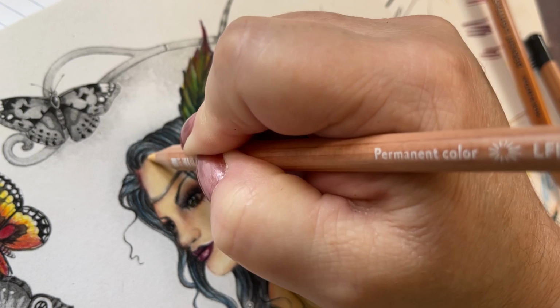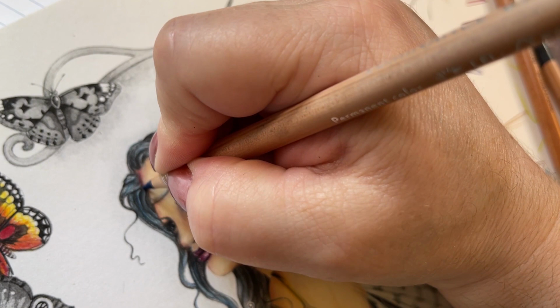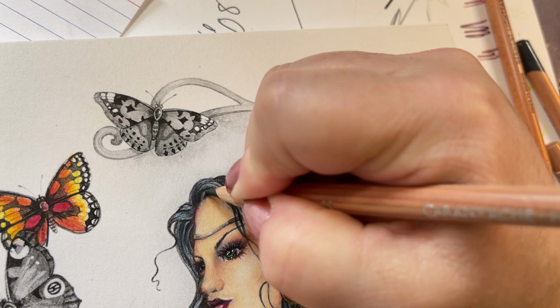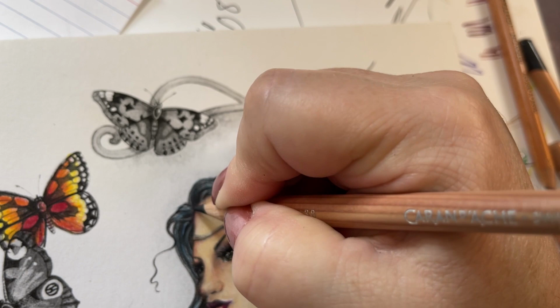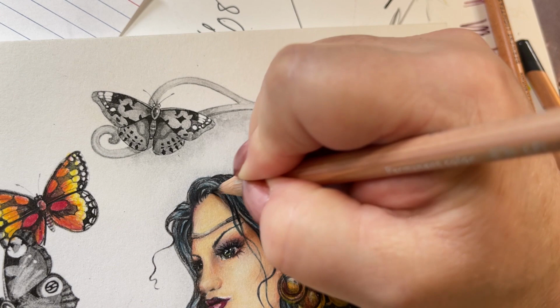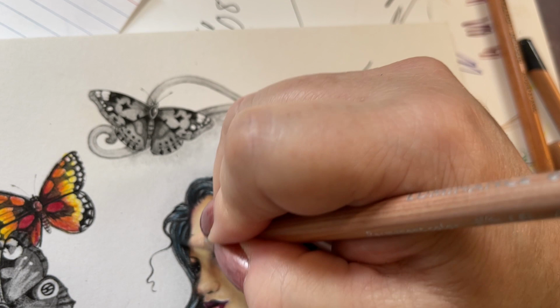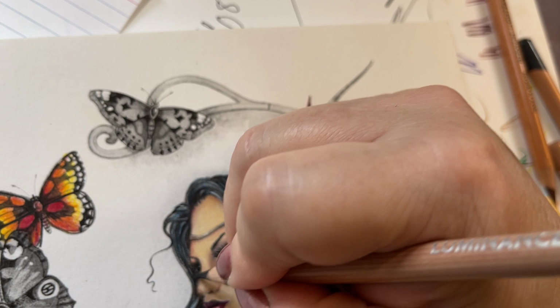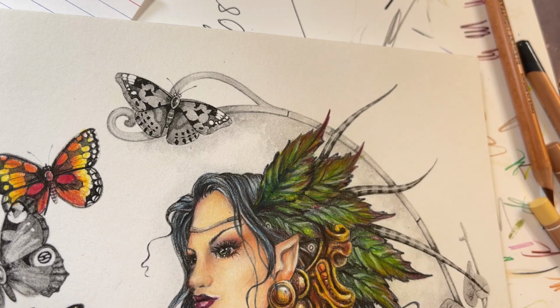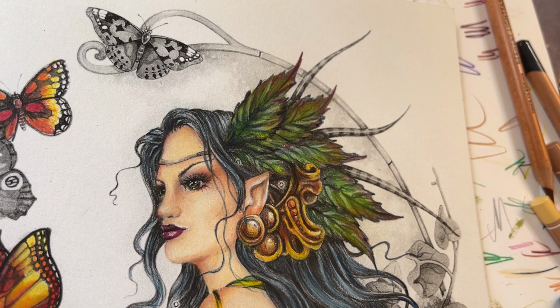Then we're going to take the blue here, kind of come up and throw in some of that hair coming from on this side. And making that a forehead and not a part on that side. Part can be over here. So we'll throw a few little hairs coming up from that side. Okay. There we go. I think that looks pretty good.